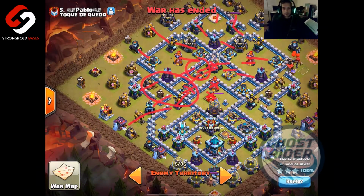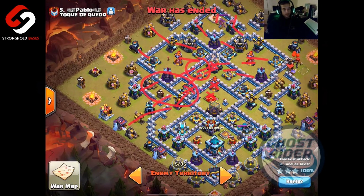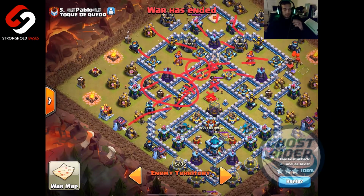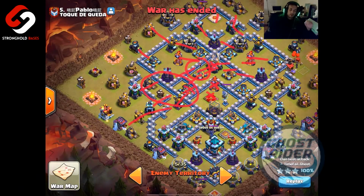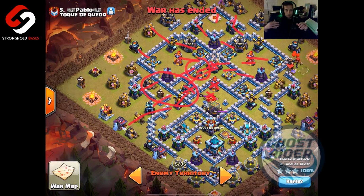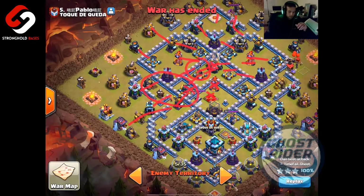Just some key things that you need to realize on this attack is, 1, preferable that you sui for the town hall, especially if you're leaving the enemy Archer Queen alive inside the base, because you need that dragon in order to kill the enemy queen. If you are suing and you can't get the enemy queen, and you can't get the town hall, then you need to try to get the enemy queen while you're in flight on the back end of the town hall. It's very difficult to do. It's not ideal to do.